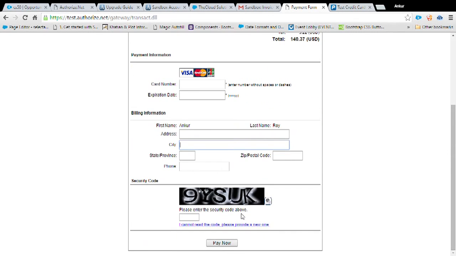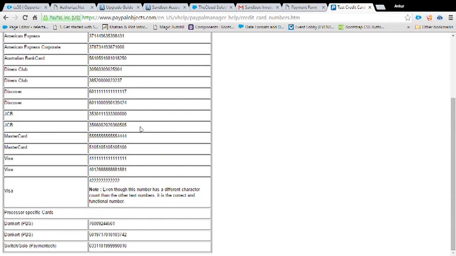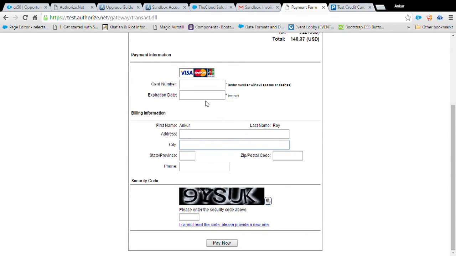So let's make an online transaction. For the online transaction, I have selected some fake credit card numbers. You can get many fake credit card numbers from Google. Simply copy the credit card number and paste it here. Give any valid expiration date. Suppose, for example, I give 12/17, that's December 2017.